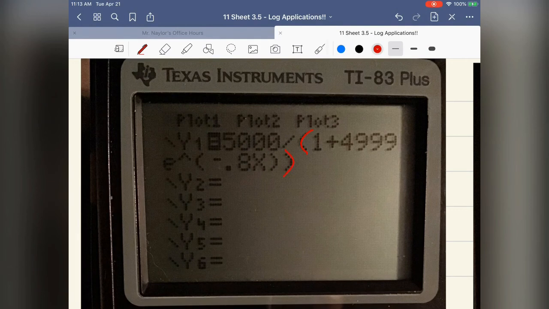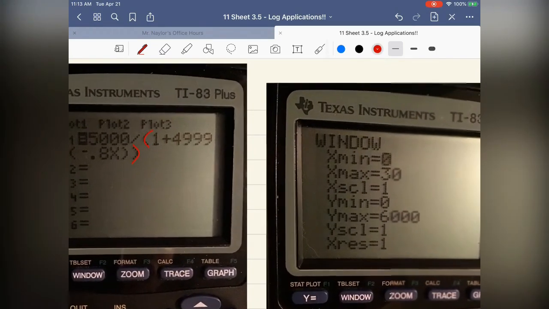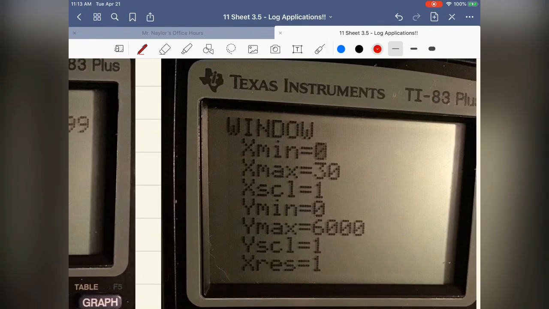Next, if we're going to graph this equation to do anything with it, we need to think about the window. Now, I know students often are challenged by a window, but what you want to keep in mind here is that we're in days. Now, I kind of made a guess here that 30 days may be all I need to see because, geez, in just 5 and 10 days, we already have close to half of the population infected. So we're going to go 30 days.